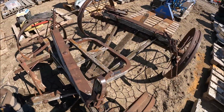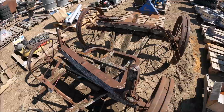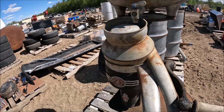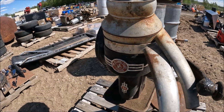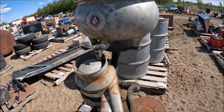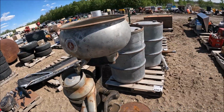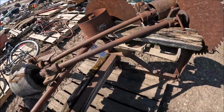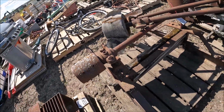Here's an old wooden wagon undercarriage parts anyways. Here's an old cream separator. Delaval Company Limited Canada, so it's probably made in Quebec. So there you go. Here's some buzz saws, here's some arbors, and this one's mounted on a sleigh.